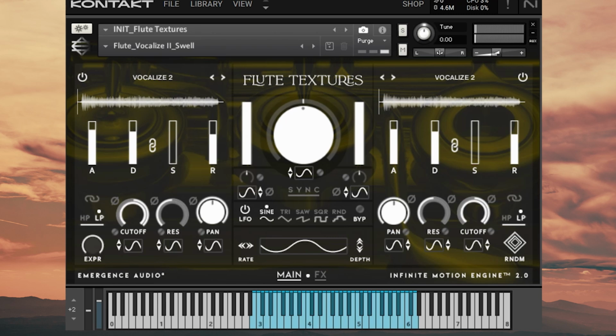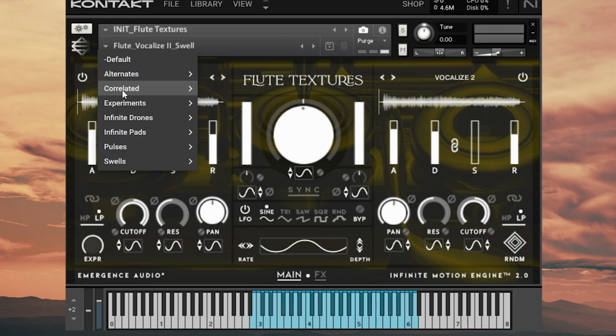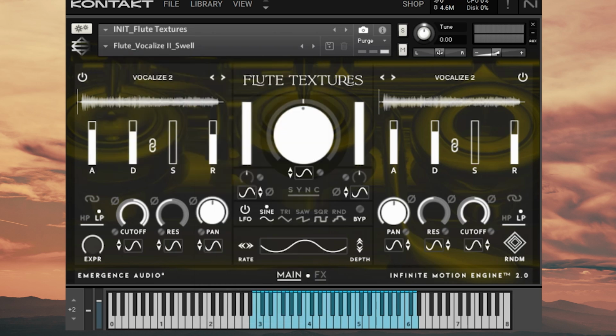Absolutely beautiful. Now, that is as far as we're going to go in terms of sounds, but you can see there are so many different types of sounds to go through, and there's some really cool hidden surprises in terms of sounds you wouldn't expect. I'm not going to ruin it for you, but it's one of those instruments you just want to jump into. And then, of course, now we play through the snapshots, I'm just going to hit the randomize button a couple of times.